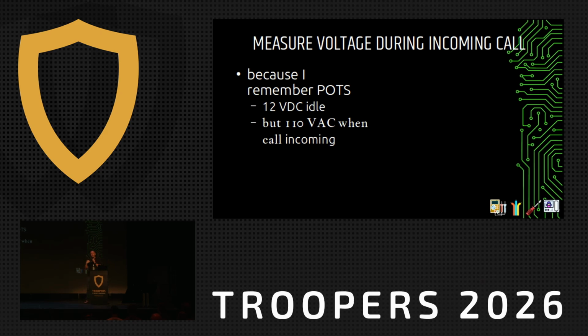During a call, where I come from at least, you get a lot of voltage when a call is coming in. In Eastern Europe, Latvia, 12 volts DC was the idle voltage, just to support everything. But when the call was actively coming in, you had 110 volts AC, because the bell was connected directly to the same 2 wires, and there was a solenoid, and you need to move it, and it takes a lot of voltage to make the sound. Just for the bell, it hit like a bell. So here I did the same thing. I measured during a call, didn't see anything terrible. So still about 24, 25 volts DC maximum.